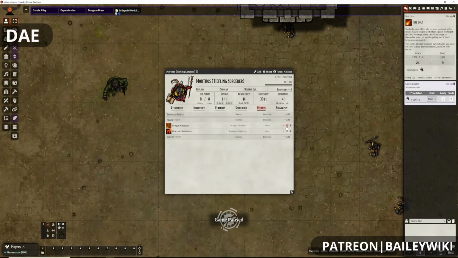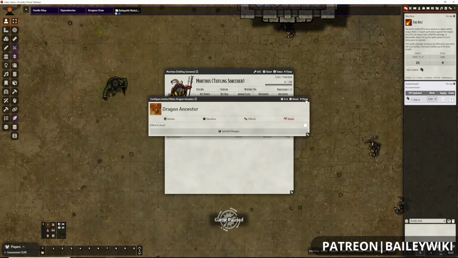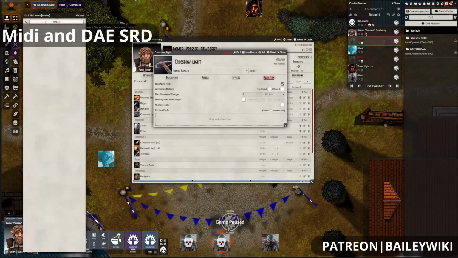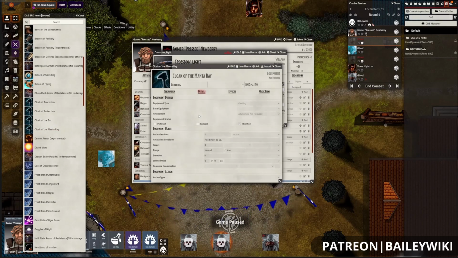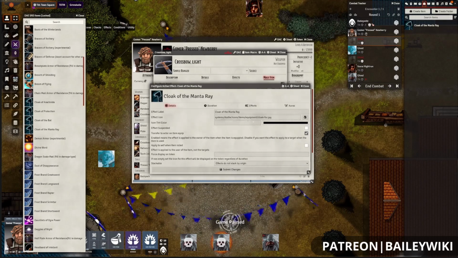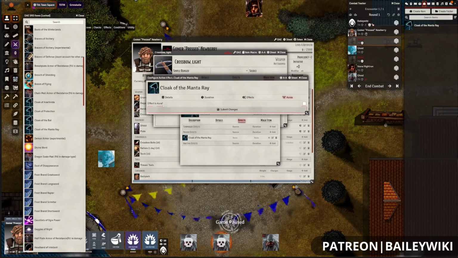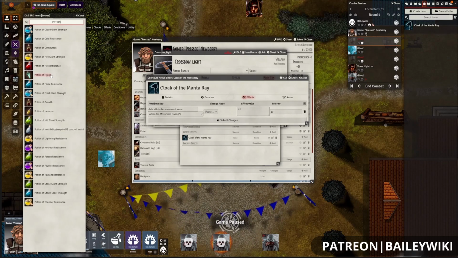Dynamic Active Effects, or DAE, is also by Tim and expands the Foundry's core active effects possibilities in order to further automate 5e effects. Midi QOL and DAE both have SRD modules that take content that are within the 5e SRD that would have these special effects and goes ahead and recreates them. This way you can bring in a Cloak of the Manta Ray that actually automatically updates your swim speed and more. Unfortunately, the DAE and Midi QOL SRDs have not been updated yet for version 10, however, we're optimistic that they will be updated very soon.